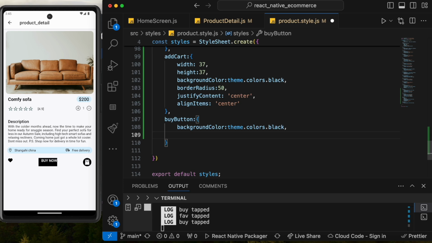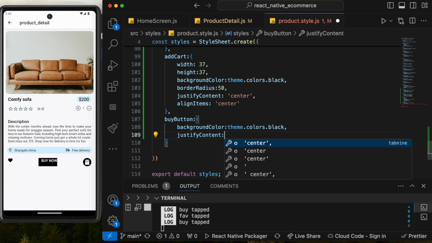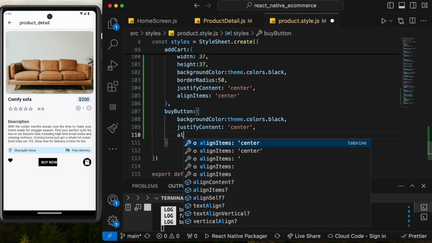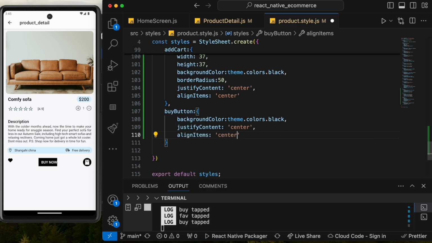All right, and so this is a button, and what else could we do about this? Let's see what it says about our justify content. And then over here align items center. It looks like there are some issues. Now what could be the issue though?